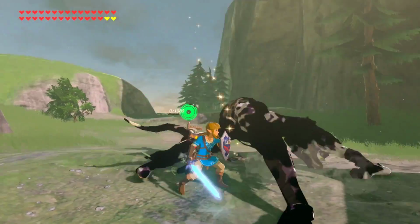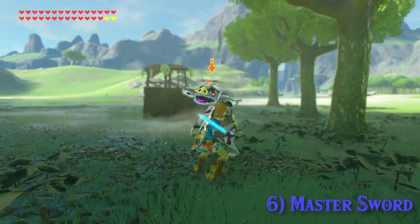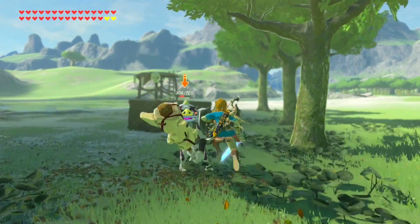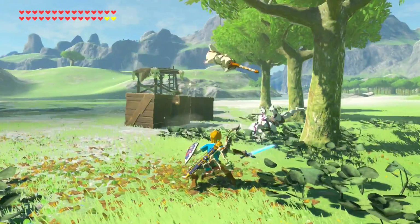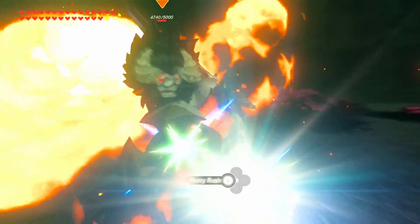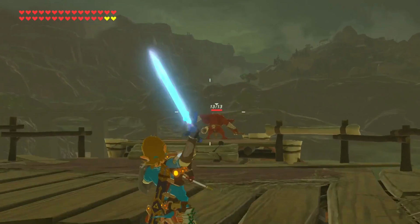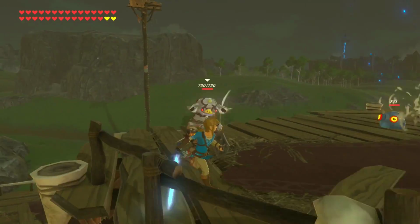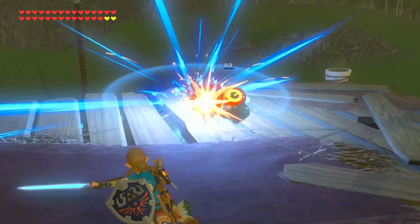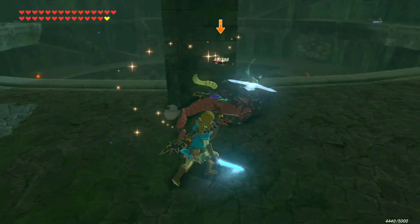You all knew this one was coming, which is the Master Sword, preferably in its upgraded state. Having a one-handed weapon that deals 60 damage and can last over 100 hits is extremely overpowered, and is the perfect weapon for general combat. On top of this, assuming Link has full hearts, he can shoot a 20 damage point beam out of his sword that is great for taking down weak enemies with absolutely no cost to its durability. Acquiring this weapon and upgrading it is no easy task, but it is absolutely worth it.